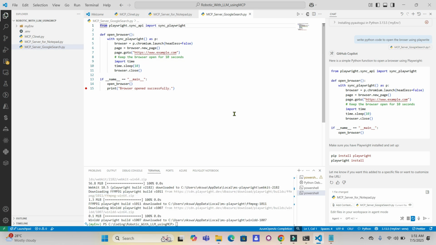Yeah. So it seems like it took a little time to install all the required dependencies. Now we can see all the Playwright dependencies are installed, and now we can go ahead and run this function to see how it opens the browser and navigates to google.com, let's say.